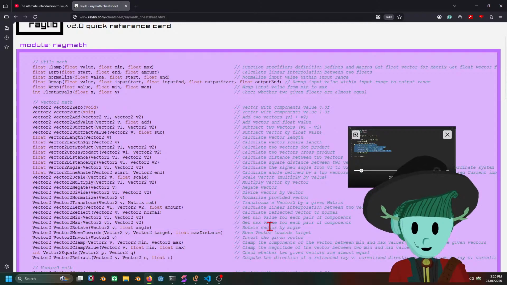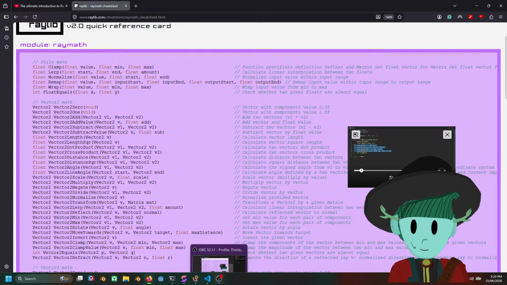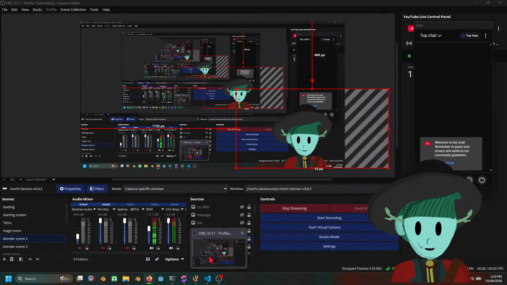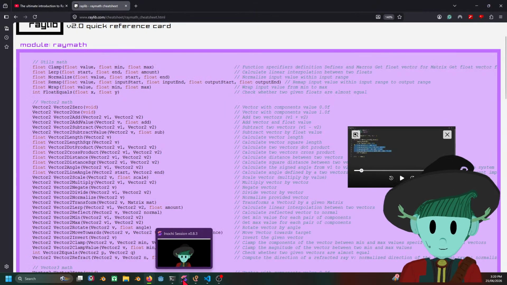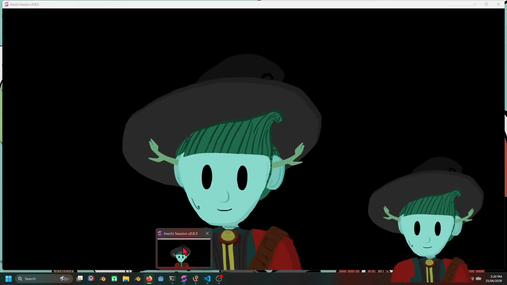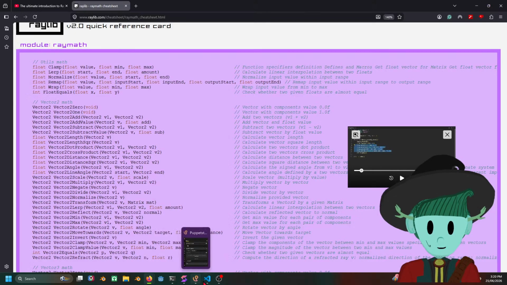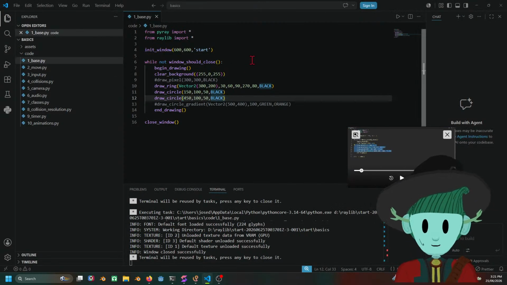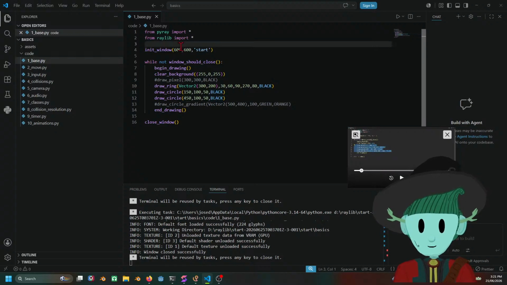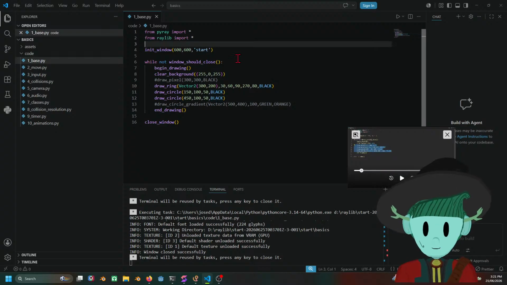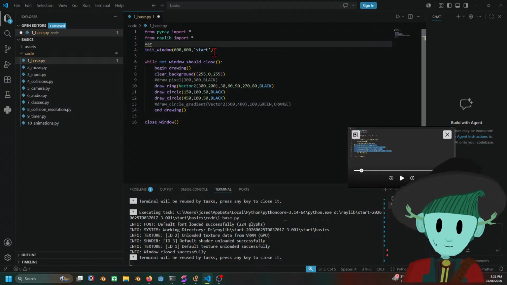I need to first make a variable. Let's see. I'm trying to make an integer. Can I make an integer or a float here? Var. Or okay, float.